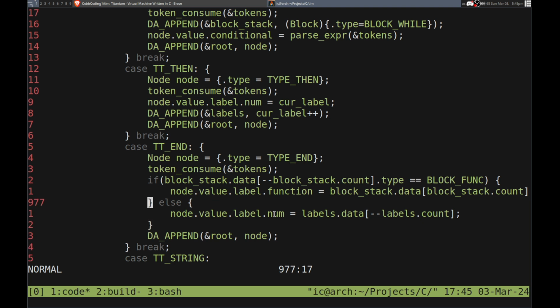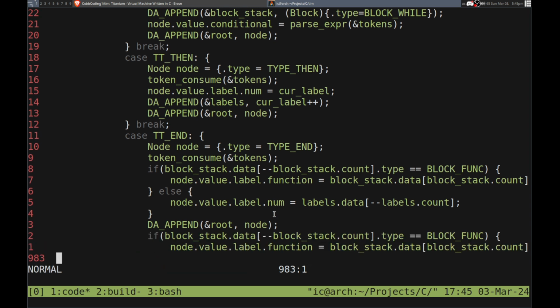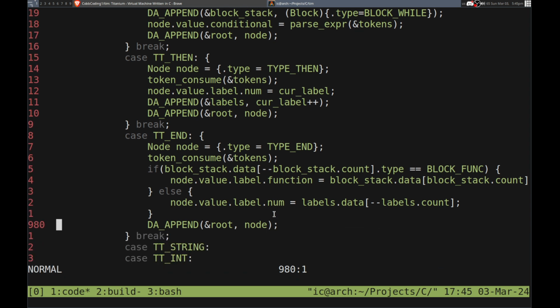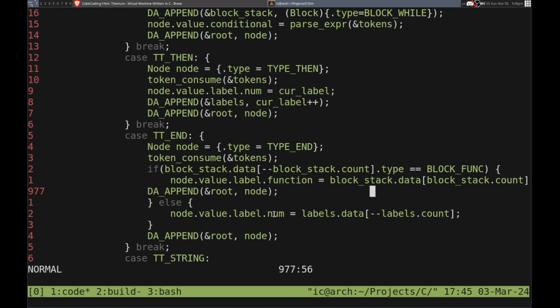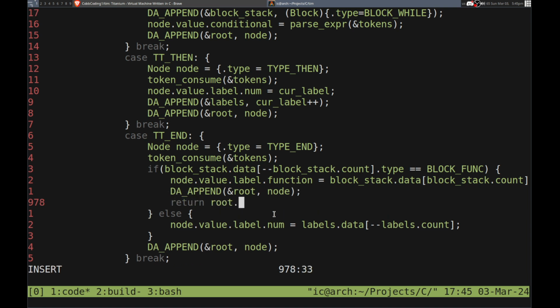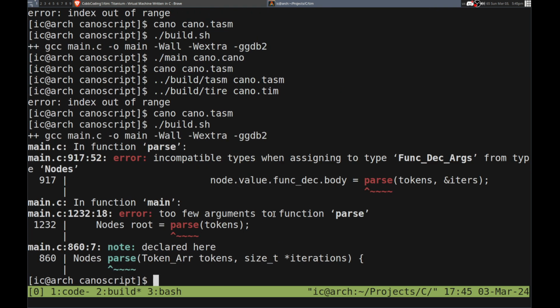So let's do this. I was going to basically check this again. It's fine. We'll just append here, and return like that. I think that's it. So then we should be able to return.